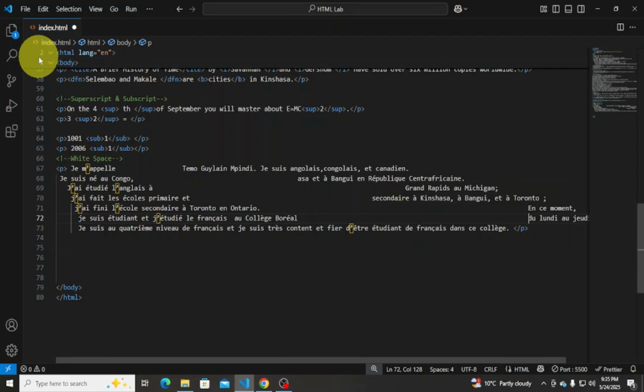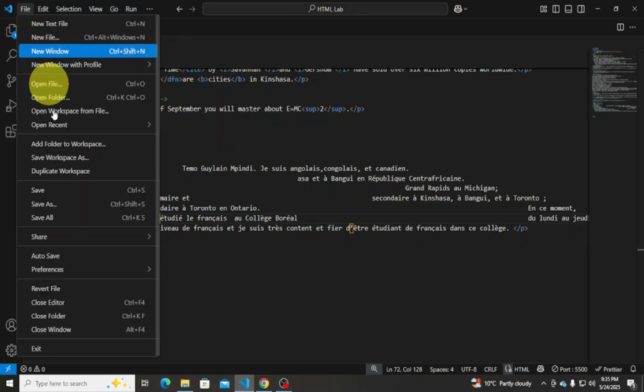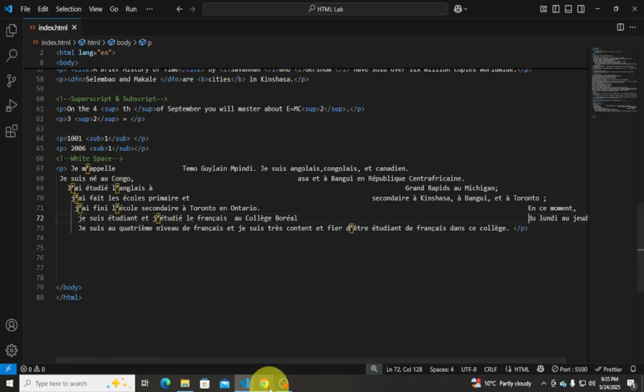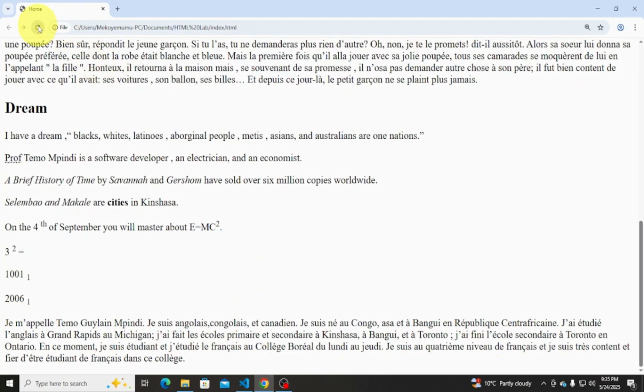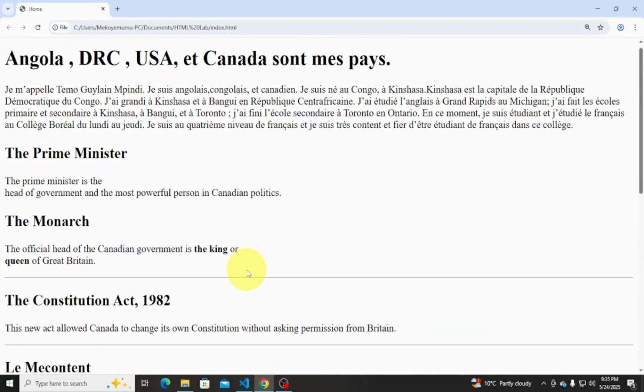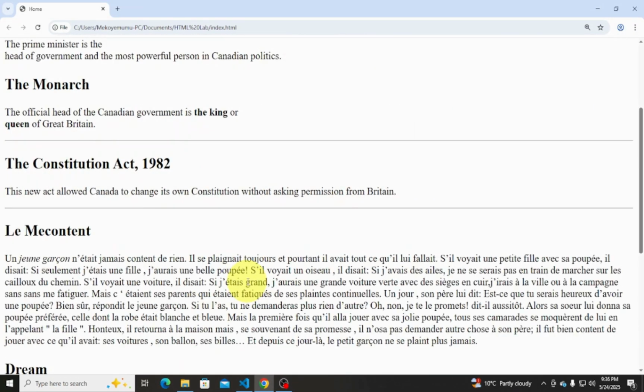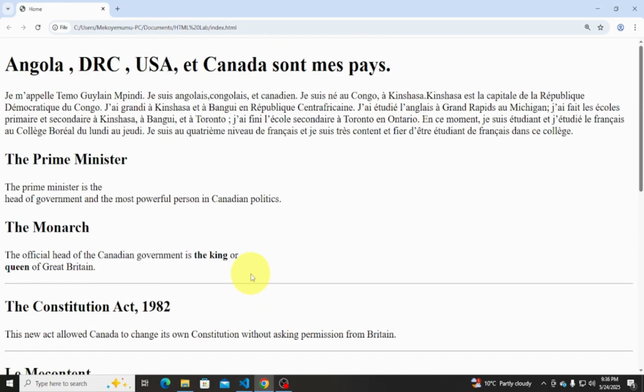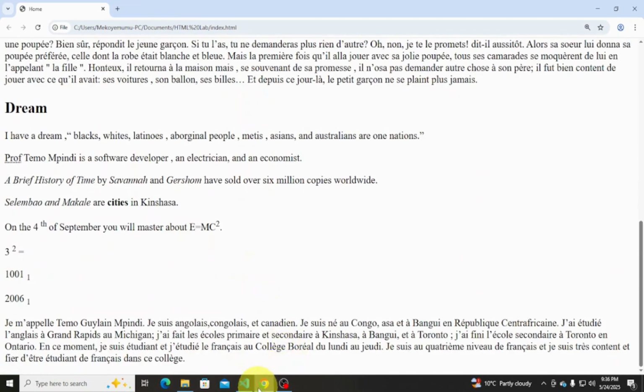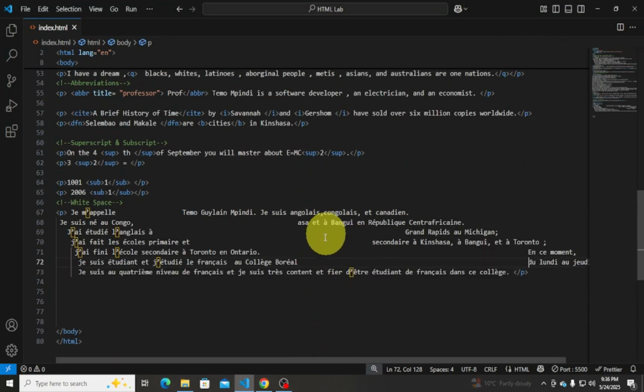Right, so when we save it, we go here and refresh it, and nothing changes. You see the way they look, it's not going to change the way they look, even though we do this. It's still the same thing. Don't change the text inside. It doesn't change it. All right, you see the way they look.